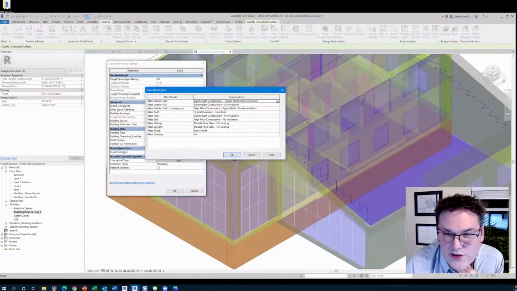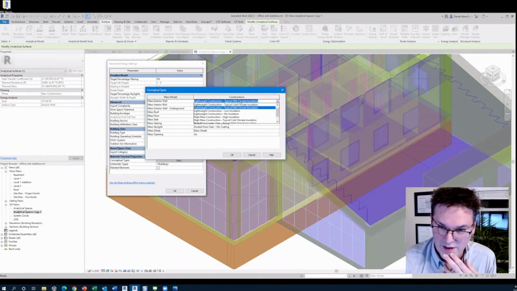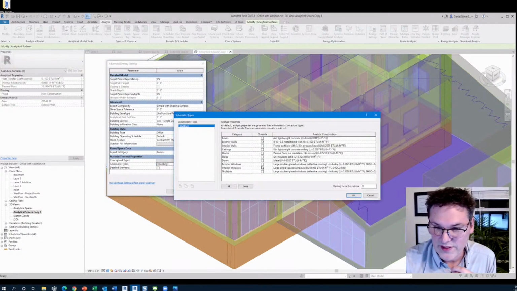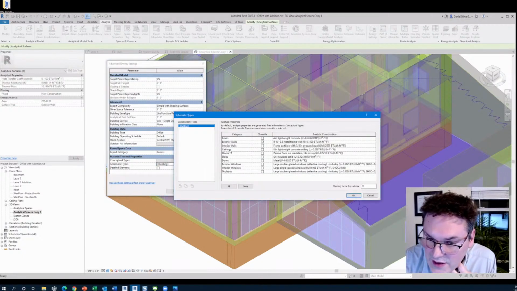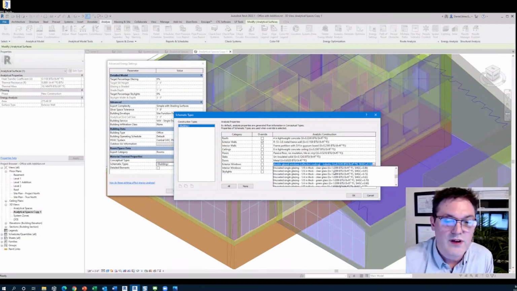So here's super simple exterior wall options. Is it lightweight or high mass construction? This is that thermal resistance thing. And then for each of those two categories, what climate are you in? Just super simple. And then there's an override for each one of those categories. Like for glass, there's also quite a few options here to get more specific, but this is for all glass everywhere, right? And for the exterior wall, it's for all walls everywhere.